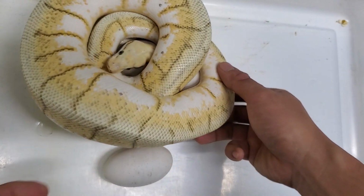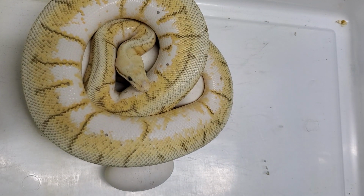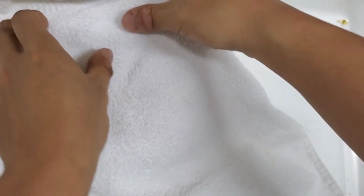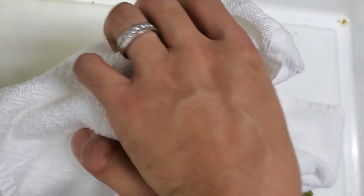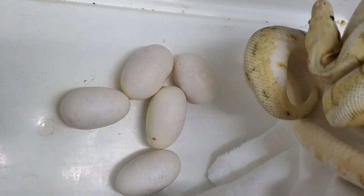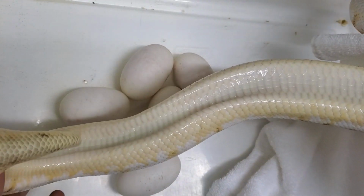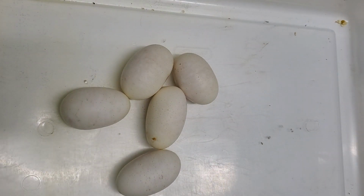Oh, she's coming out. She's feeling a little defensive. So this is where the towel comes in handy. She is squaring up against me. So all I really need to do is just cover her. Just want one layer of the towel. That way she can't really see what's going on, and of course she's being difficult. It's okay if the egg rolls because I am going to candle them a little bit later anyway. There we go. So I can go ahead and check her. You can see how concave that body is, and there are no eggs in there at all. I do have a tub of fresh, warm water ready for her, so I'm going to plop her in there and then get back to the eggs.